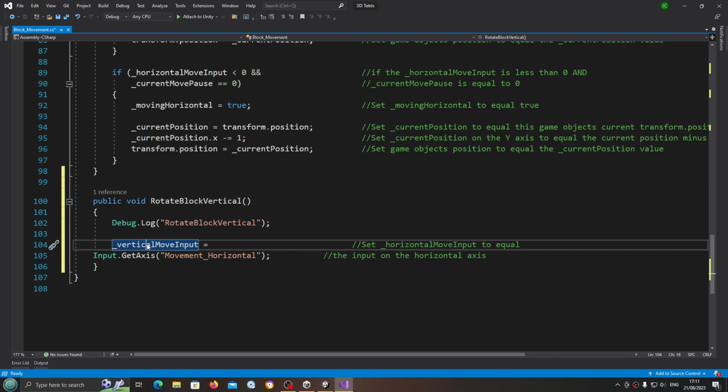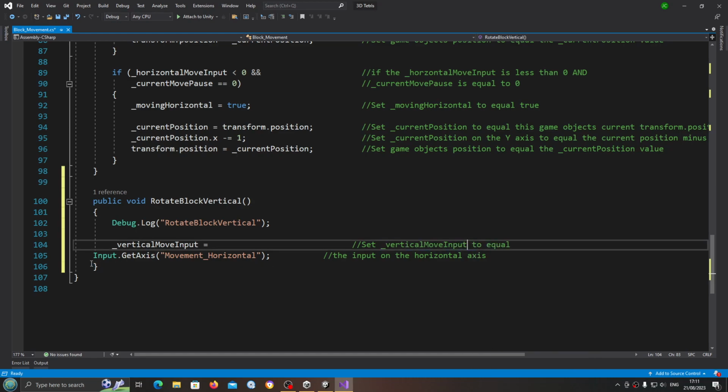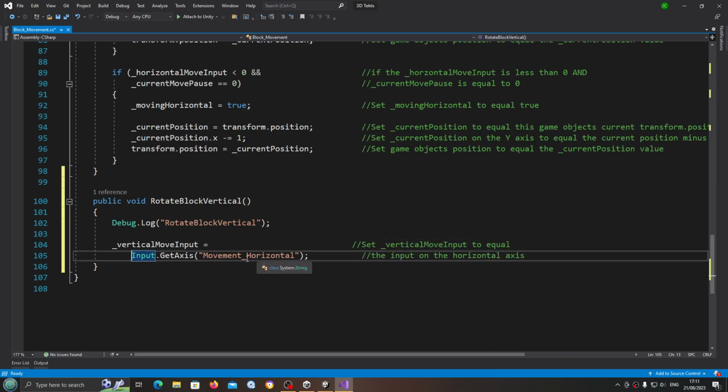And we're going to change it out to set verticalMoveInput to equal, and this time it's going to be Movement Vertical, and I'll just change that out in the comments.